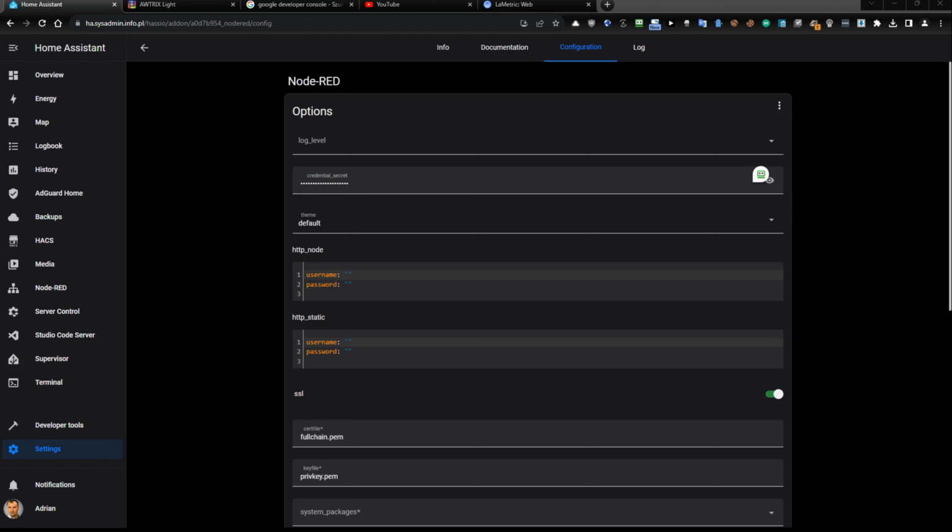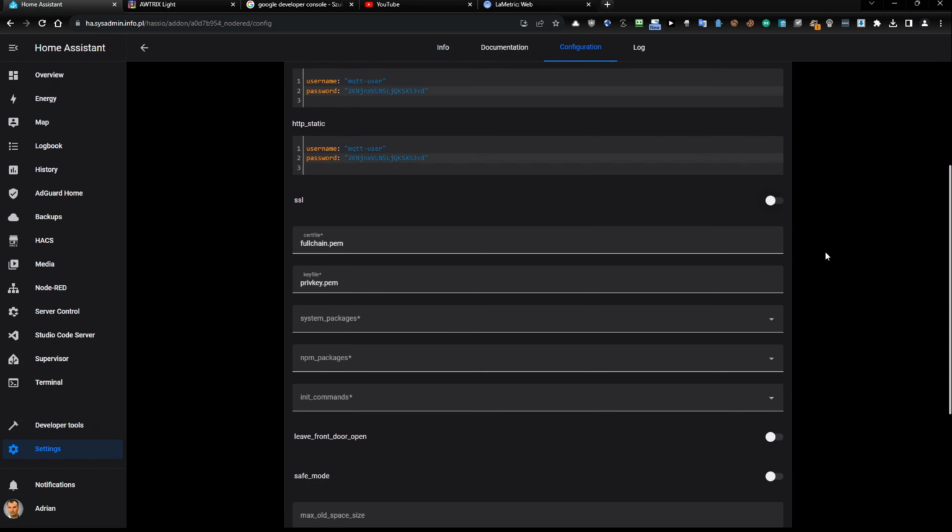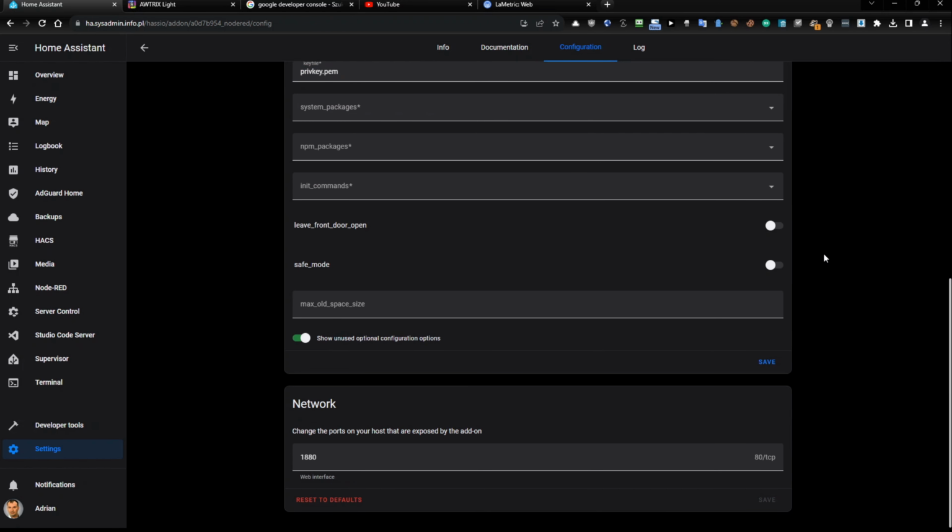And okay, so we will create some kind of secret and we'll paste it here. Now we need, of course, our MQTT user, so provide username and then exactly the password for this MQTT user, and then disable the SSL just because we don't want to use certificates and we will be using only the Node-RED inside the Home Assistant locally in our local area network. Fine, everything is set as it is.